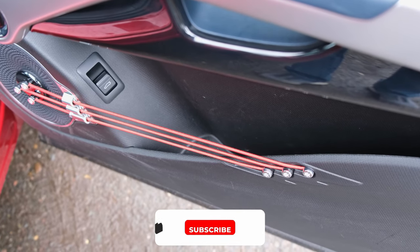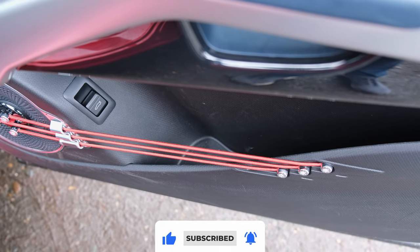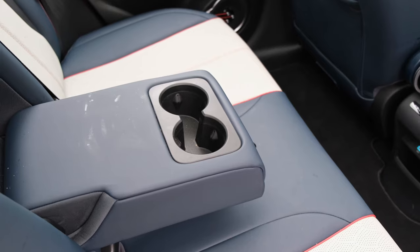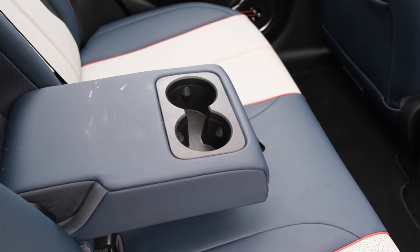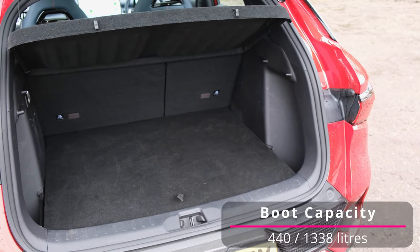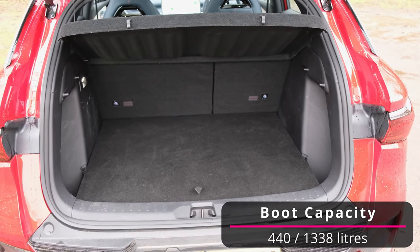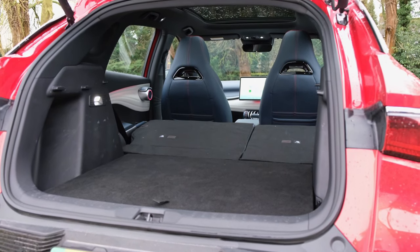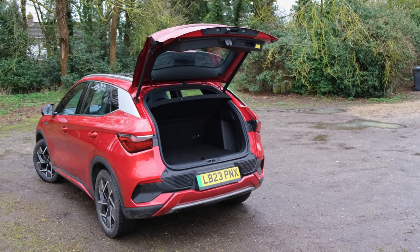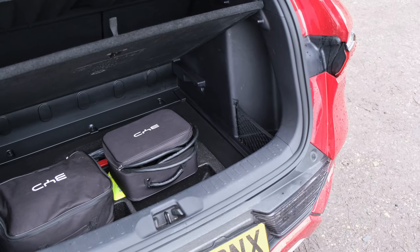You'll find further Type-C and Type-A ports towards the rear of the centre console. The front door bins are relatively large and accommodate a 500ml bottle, while the rear two are more limited. You do have a pull-down armrest compartment revealing two cupholders. The boot offers 440 litres, or 1,338 litres with the seats folded down — not exactly class-leading for an SUV, but sufficient for most consumers. It's a practical hatchback design, and the top-spec Design trim features an electric tailgate as standard.